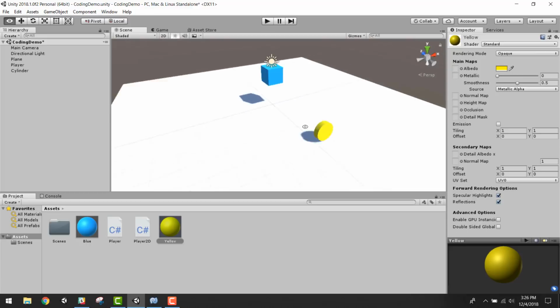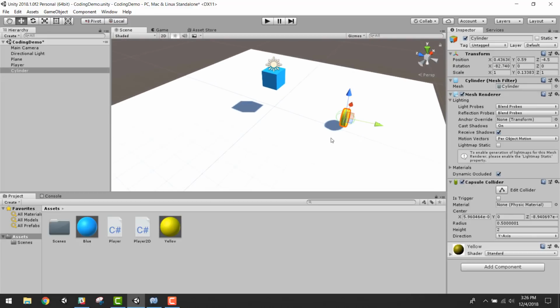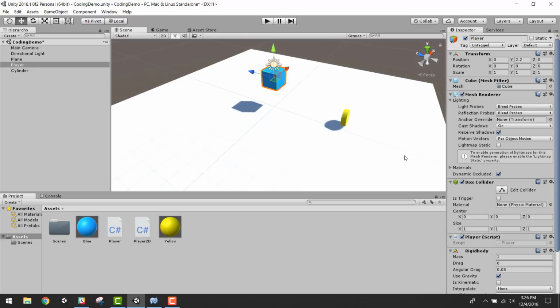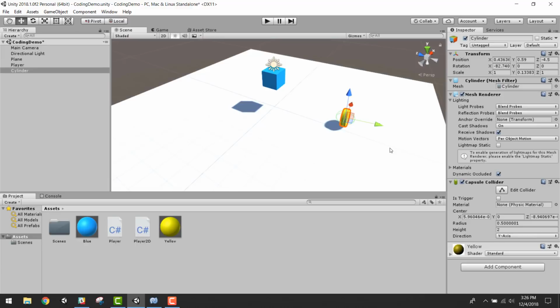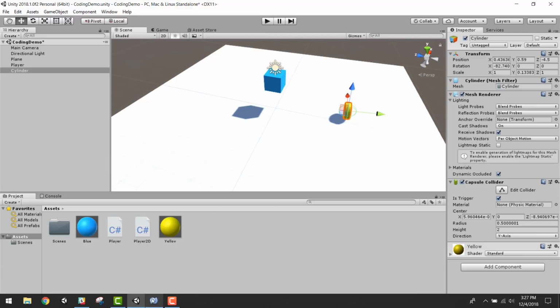Now in order for the collision to be detected, I need a couple of conditions. So the first thing is that one of the two objects needs to be a rigid body. My player is already a rigid body, so that's all I need there. Both objects need a collider, and one of the objects needs to be marked as a trigger. It doesn't matter which object, but when something is marked as a trigger, it will be able to pass through other things, and I don't want my cube to pass through the ground. So I'm going to mark my coin as a trigger. That's this checkbox here in the capsule collider, Is Trigger. So now this can be used for the OnTriggerEnter function.